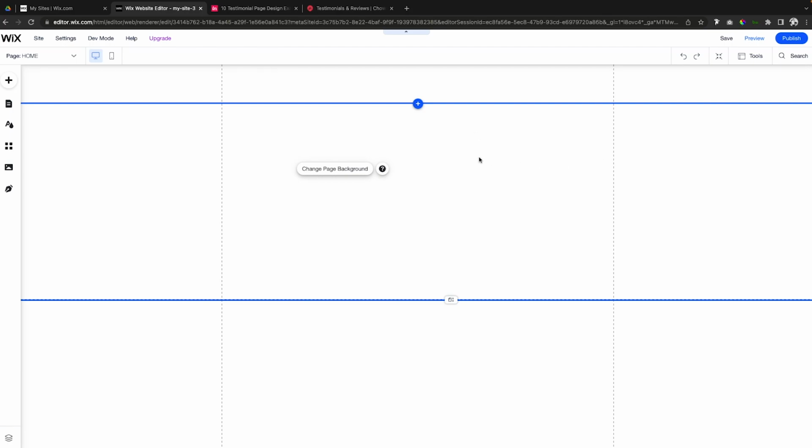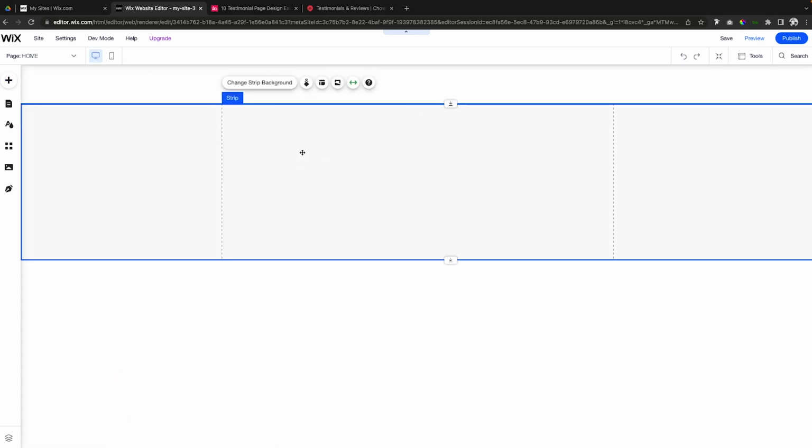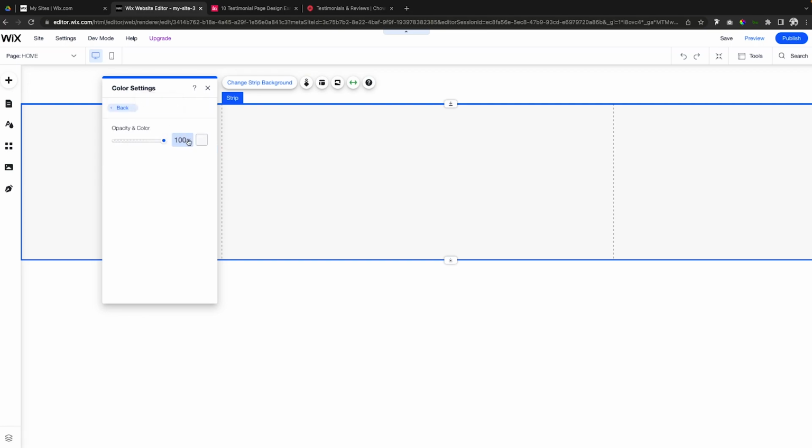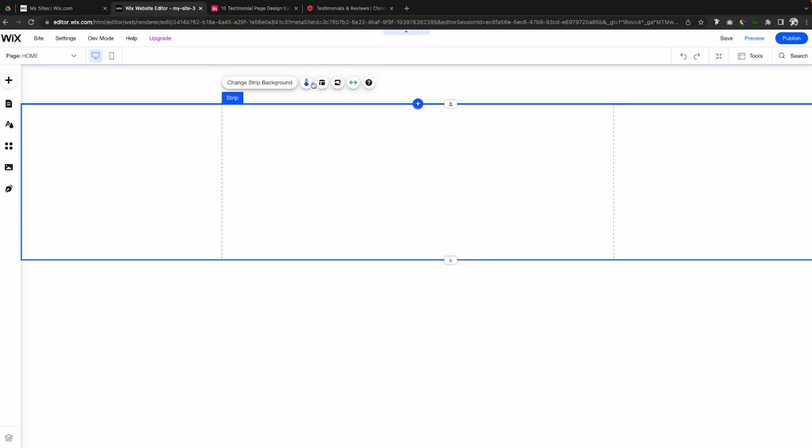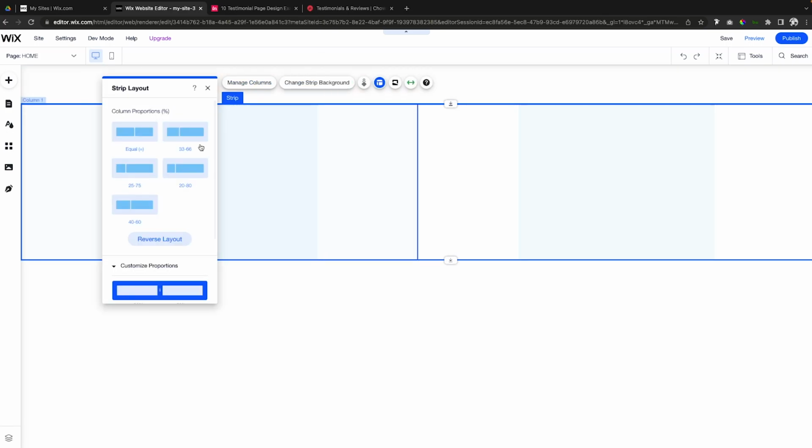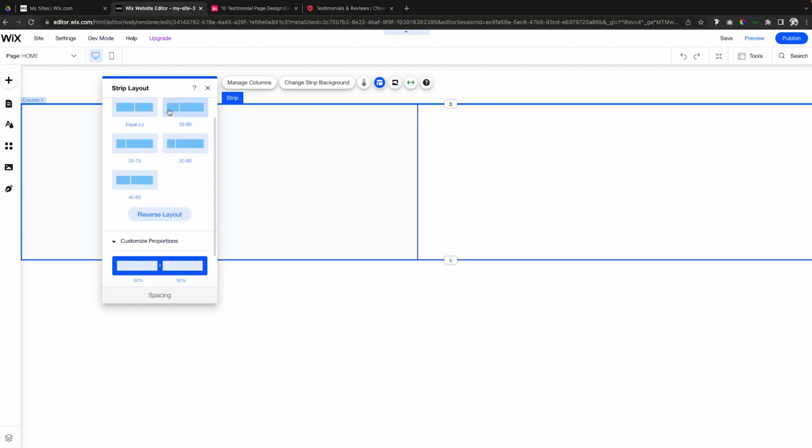Now, the reason we don't focus too much on the design is because there are a million different ways you can design them. So in today's video, we're just going to be focusing on the type of content you should be displaying. So first, let's add a strip to the page, just like this. We'll make this strip white, just like the page. Then we're also going to add a column, and we're going to make it like 630, and we'll just reverse the layout. For some reason this isn't working, so we will just manually do it here.